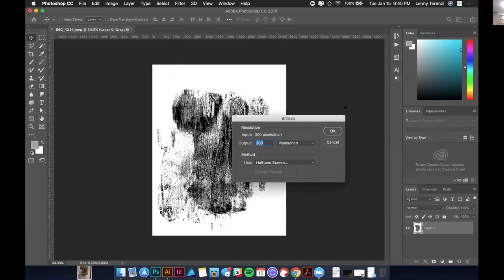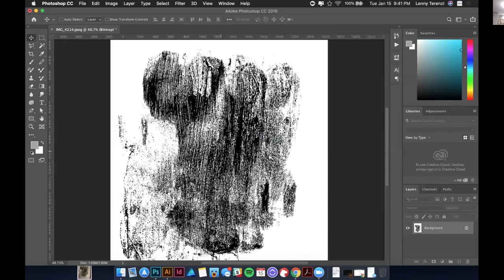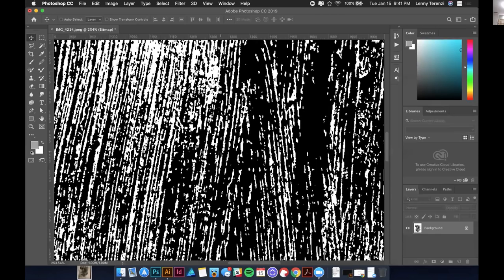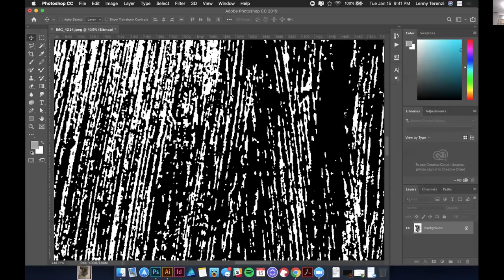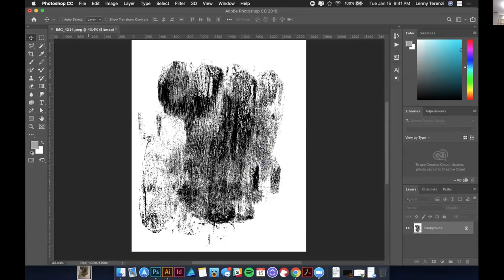Say flatten layers — my layers are already flattened. So now here is where you can take one texture and turn it into two. We could use a halftone screen method, which will actually turn this into halftone dots. Lately I've been against using halftone textures because I feel like it's become a little passé or cliche. So I'll use 50% threshold — under the method there's halftone screen and 50% threshold. It retains all the scrappiness, and you keep all that nice scrappiness without the halftone dot stuff.